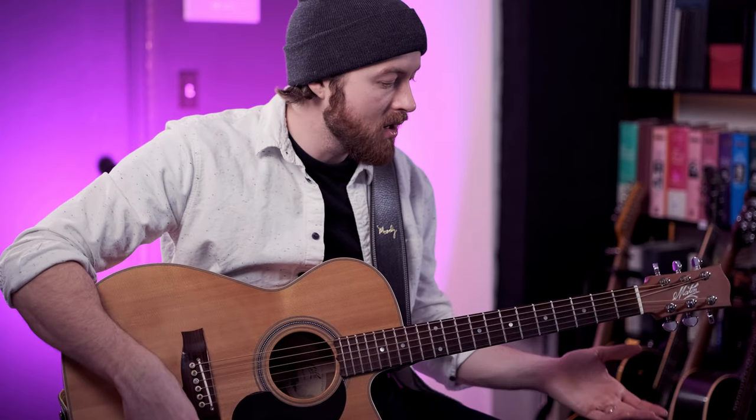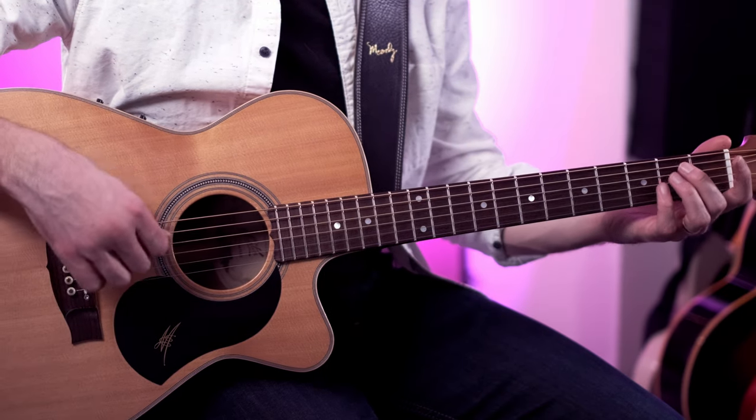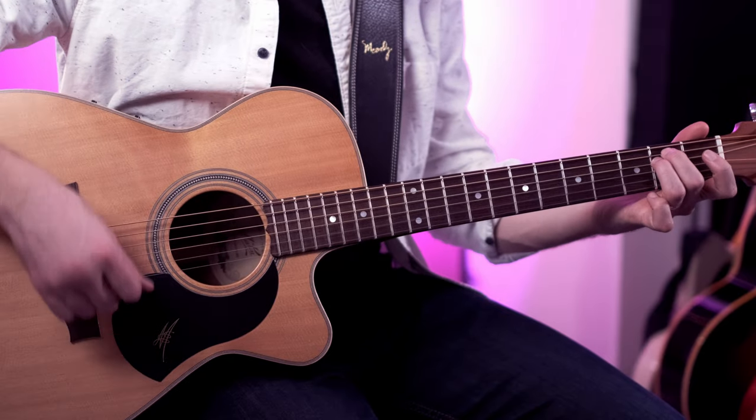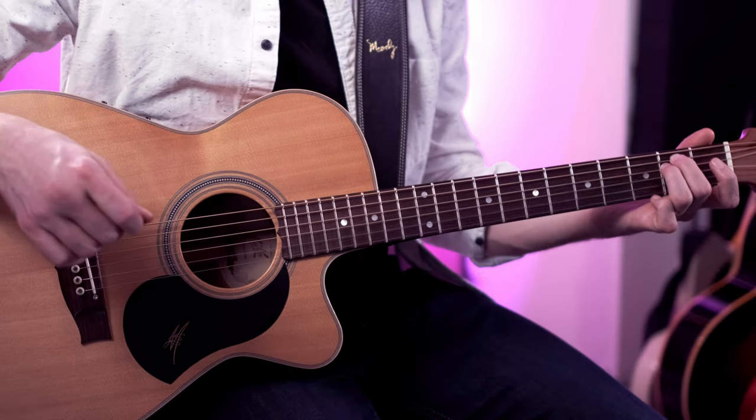The reason I chose this song is because it is a good way to go between those two chords, but the right hand rhythm is very driving, very simple, and we can basically play with no fingers fretted on the left hand when we're moving between the E minor and the D chord, and it kind of works. I'll play that nice and slowly.